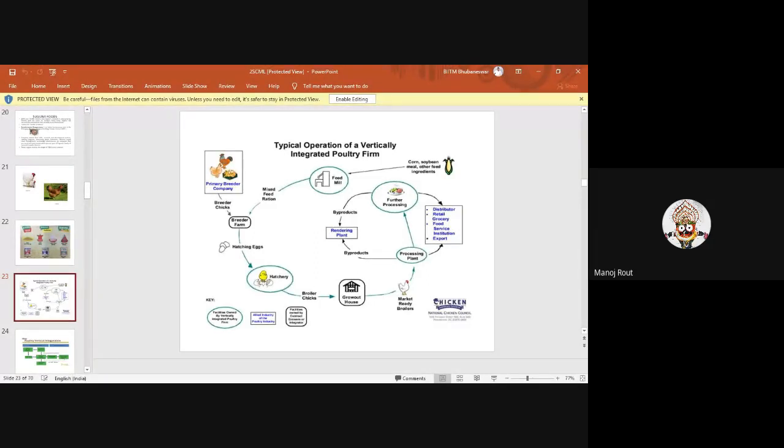The next part is the breeder farm to the hatchery. In that case, different modes of transportation value should be added. So starting from the farm, then feed mill, then breeder farm, then hatchery, then grow-out house, then processing plant, here the transportation value is added. And what does that value mean? Speedy delivery, an efficient system. The next one is making more potential customers. That is the most important thing whenever you add value.